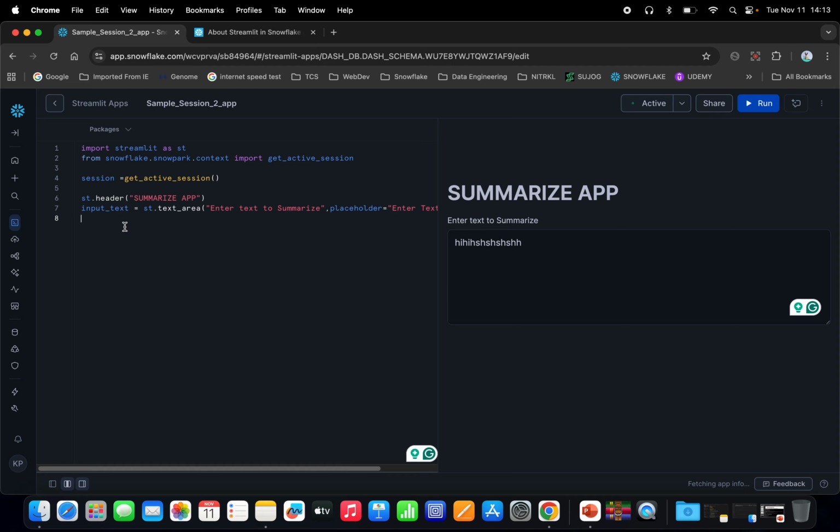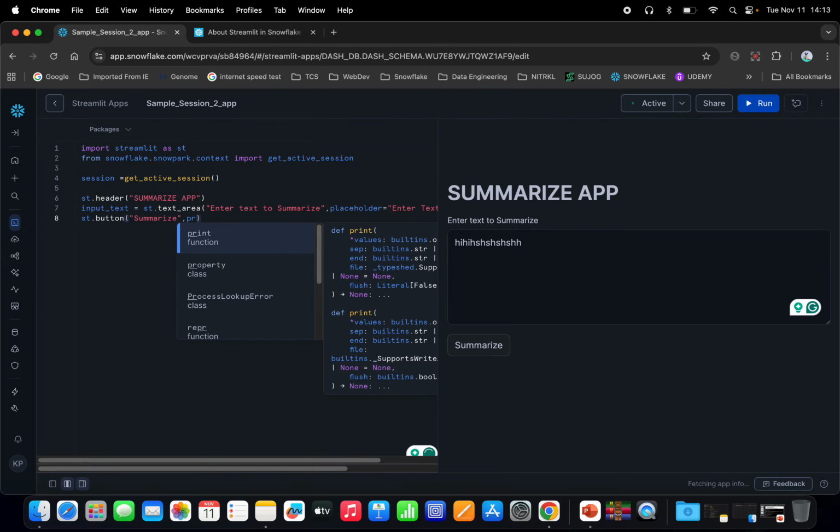Now I will have a button, right? So I can create st.button, summarize. I can create it like this, but it looks very old. Let me just give some parameter to enhance the look and feel. Primary.